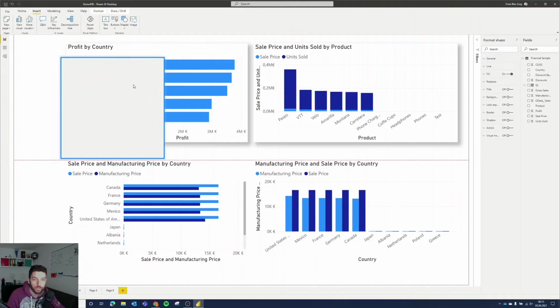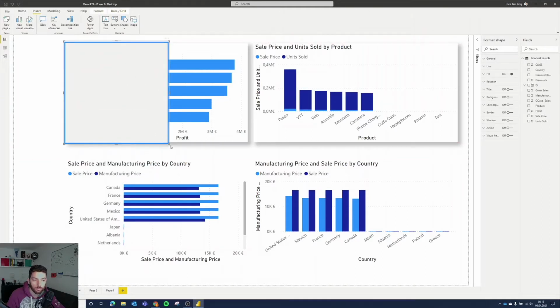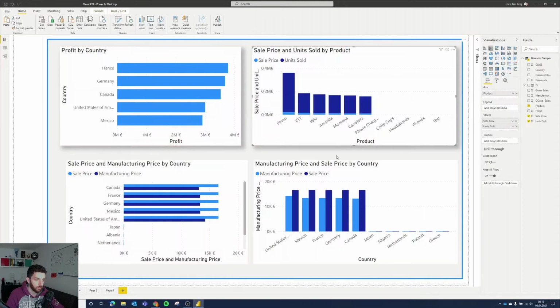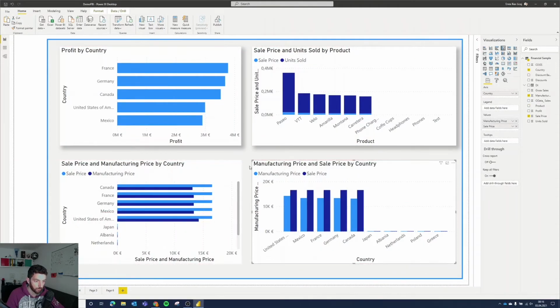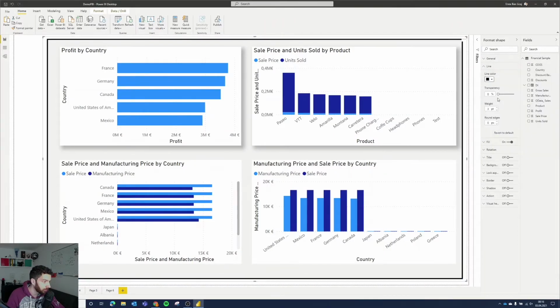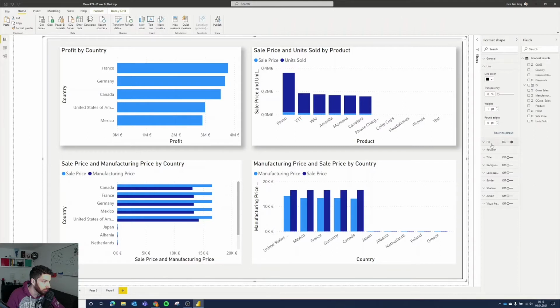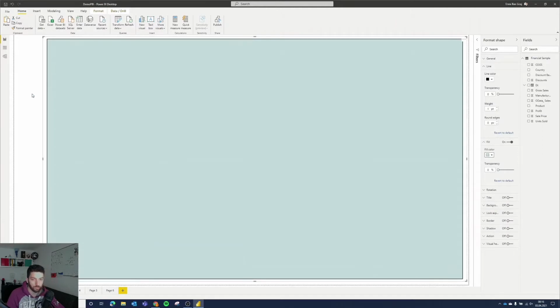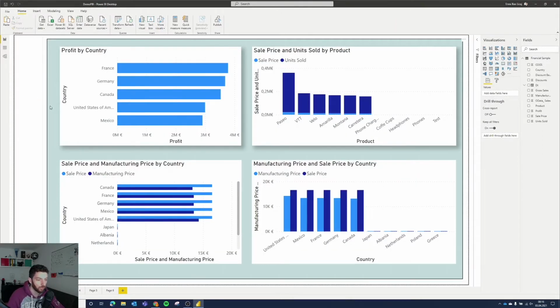Let's make a big shape here. And I will bring this shape in the format section to the back. Okay, that's a little bit too small. Let's make it a little bit bigger. I'm going to center this a little bit. Okay, this shape looks terrible, so let's tweak it a little bit. Let's make this black, smaller. I don't like this fill. Let's make something lighter. Okay, I think this looks appropriate.